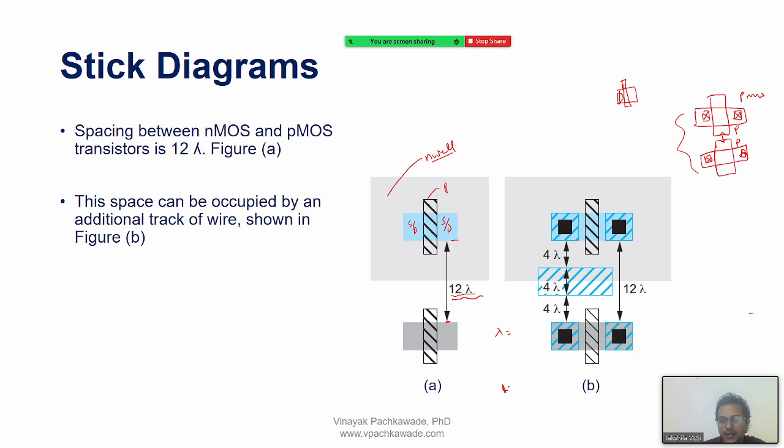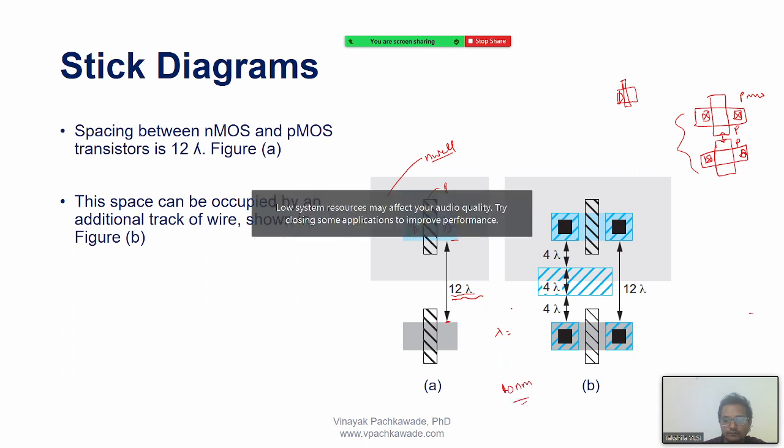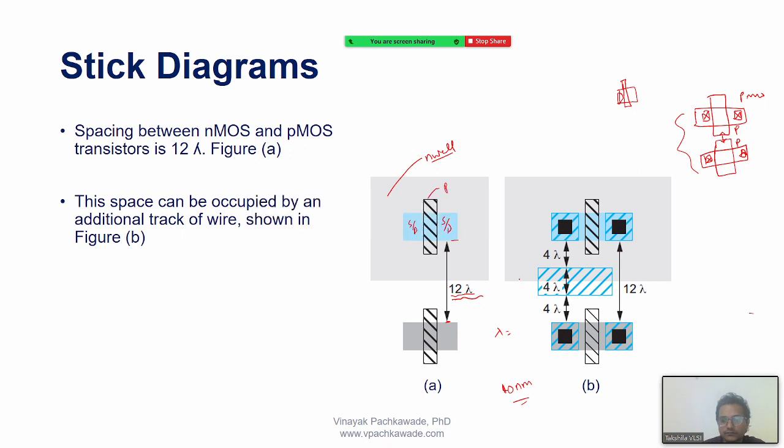So if I am using the technology of 10 nanometer, what should be this distance? Interview question. I have a feature size of 10 nanometer. Library is 10 nanometer. 60 nanometer. Correct, so it would be 60 nanometer. If I violate, DRC will come. Okay, so again this is the active area for the NMOS. So you see, this is how it is done.